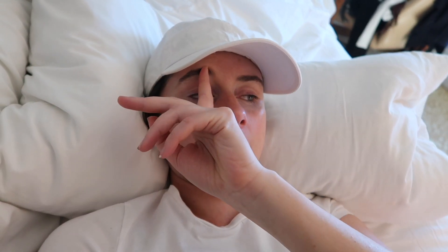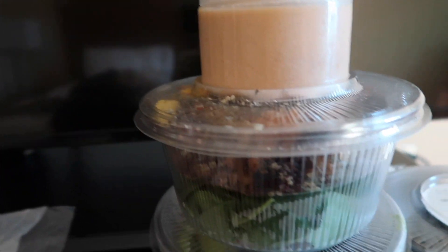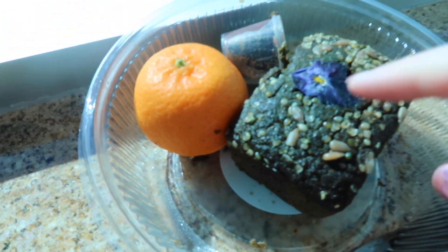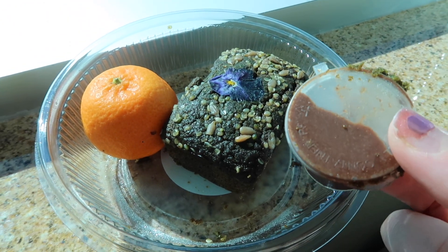I'm tired. I'm going to do the legs up the wall for 10 minutes — I usually do at least 15 but I have to start getting ready. I am going to eat the Saqqara breakfast today — I'll show you guys what that is. I'm going to save the other stuff for tomorrow. The breakfast is a chlorella sunrise cake. I'll put it in my lunch bag with ice so it's good for tomorrow, and then eat my little chicken tenders on the plane for dinner. This is so pretty — the flower is a little smashed but it's so pretty. This little orange, and then there's like a cacao spread that you put on this little muffin. So cute.